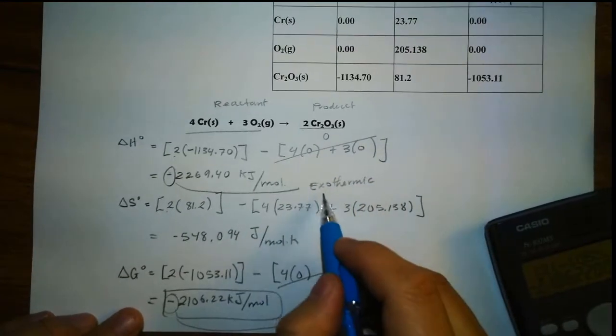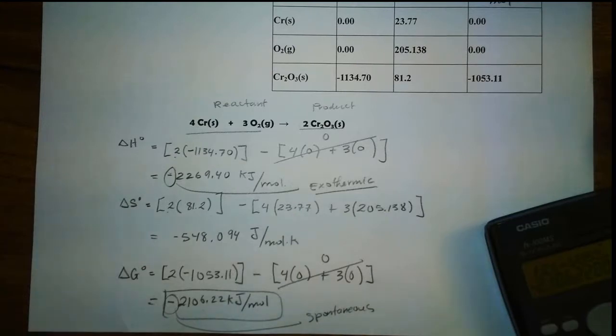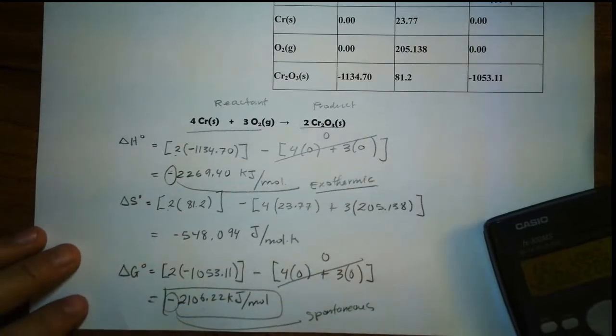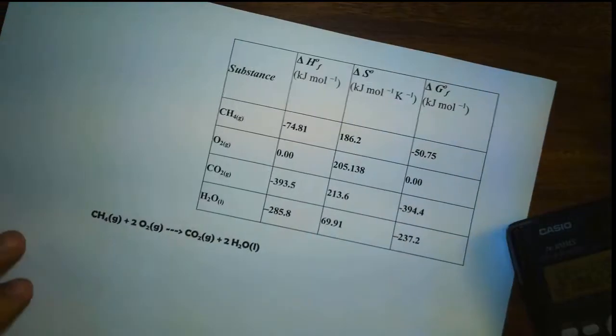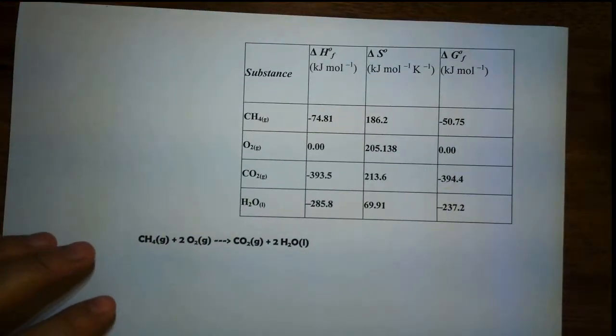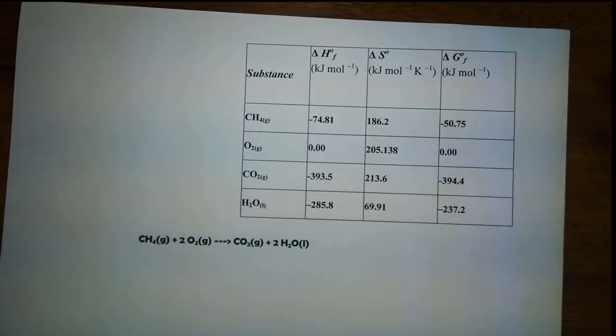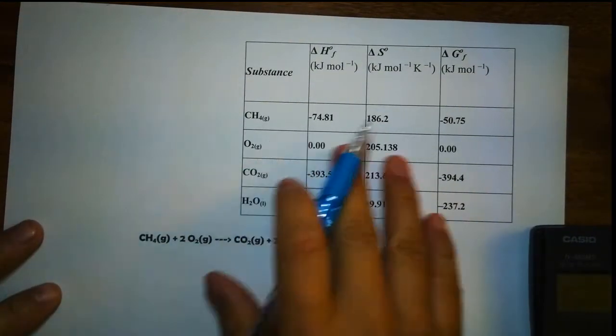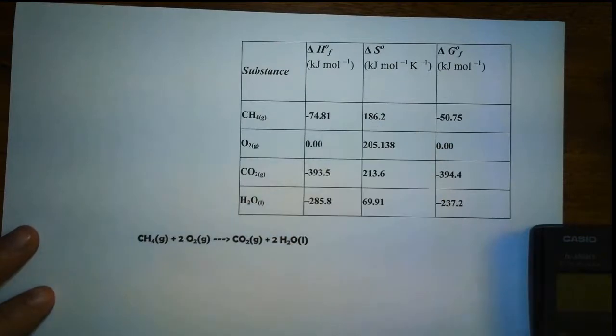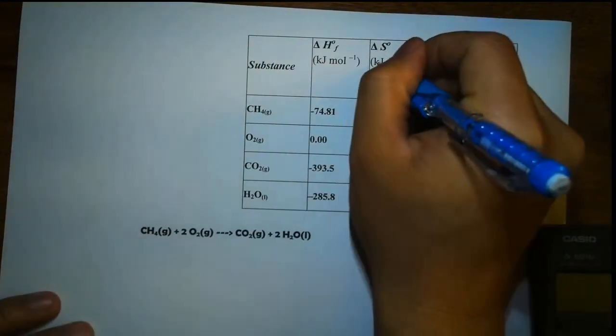Okay, so notice how the values tell us something about the chemical reaction. Isn't that beautiful? Here we have a very common one, right? The combustion of methane. Very explosive and very beautiful. So here we have this, of course, larger table, but the same concept. And of course, I make the same mistakes.